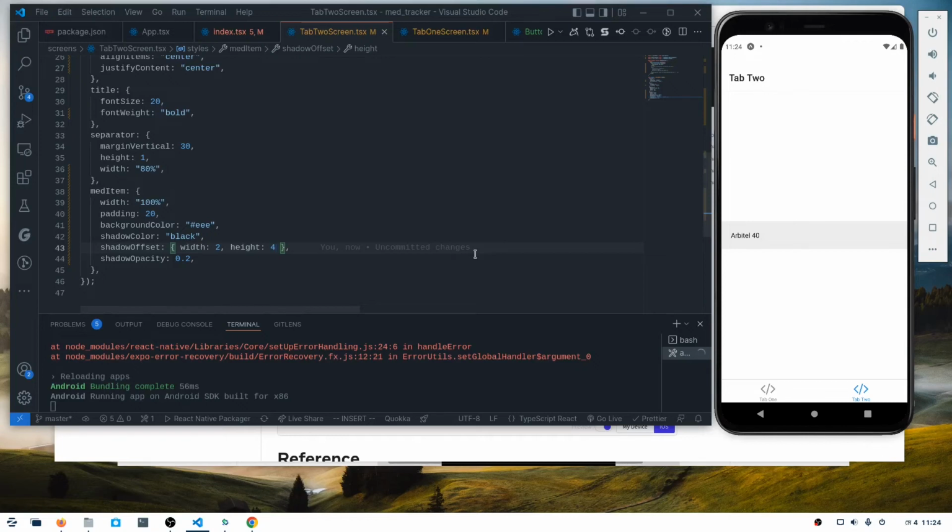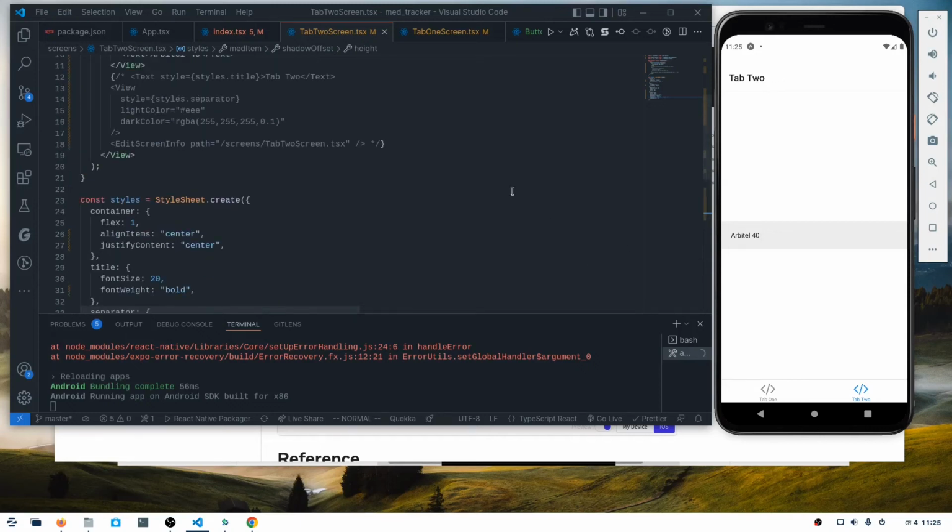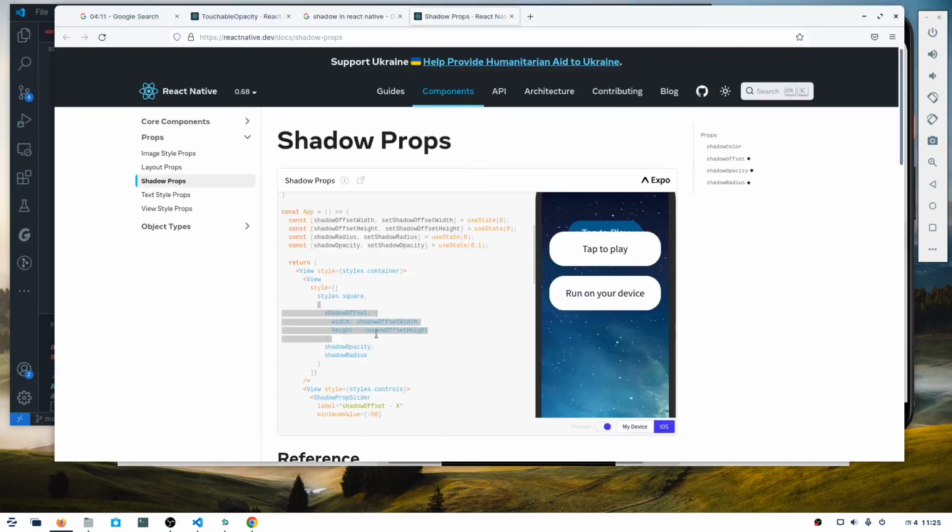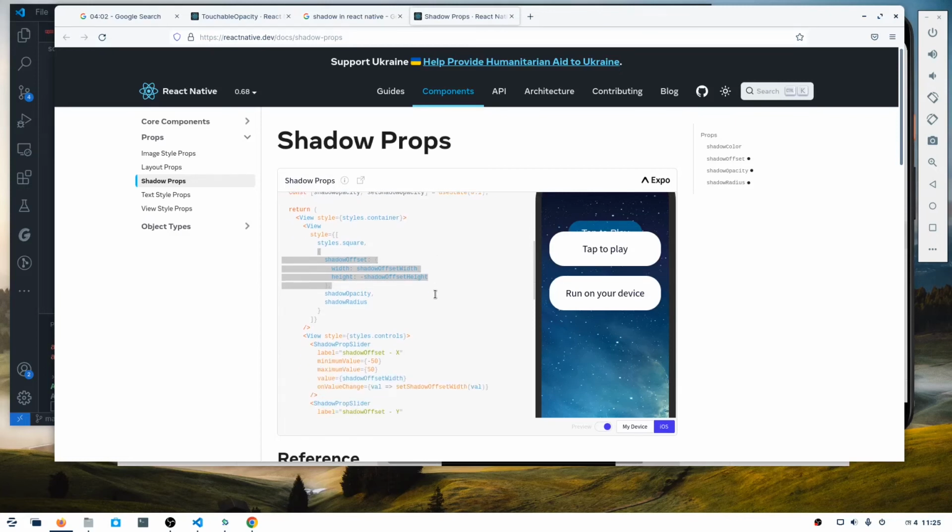I don't see the shadow. Do you see the shadow? I don't know. This was actually given to a view element, so that should work.